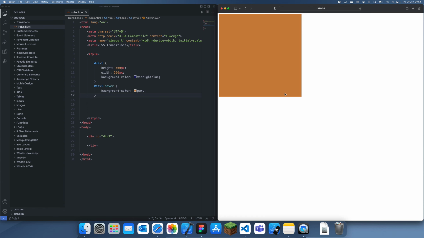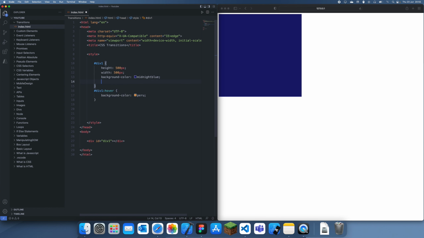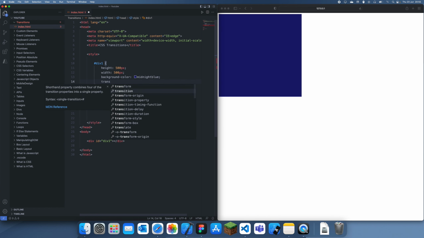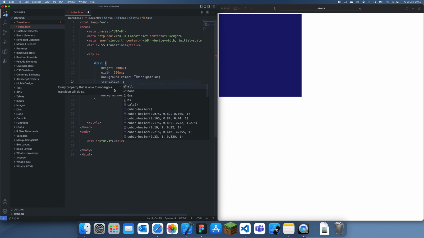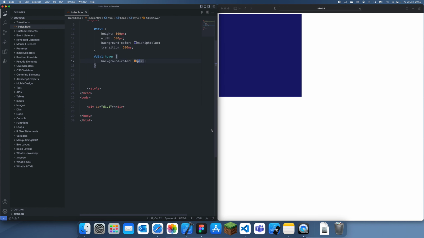It's fine, but it's a bit abrupt and almost a bit shocking, if that's the right word. So you might want to ease yourself into this animation. So not background color, transition, that's what I meant. It's really simple to add a CSS transition. All we do is add a CSS transition property in the main element, and then we set a time you want the transition to take.